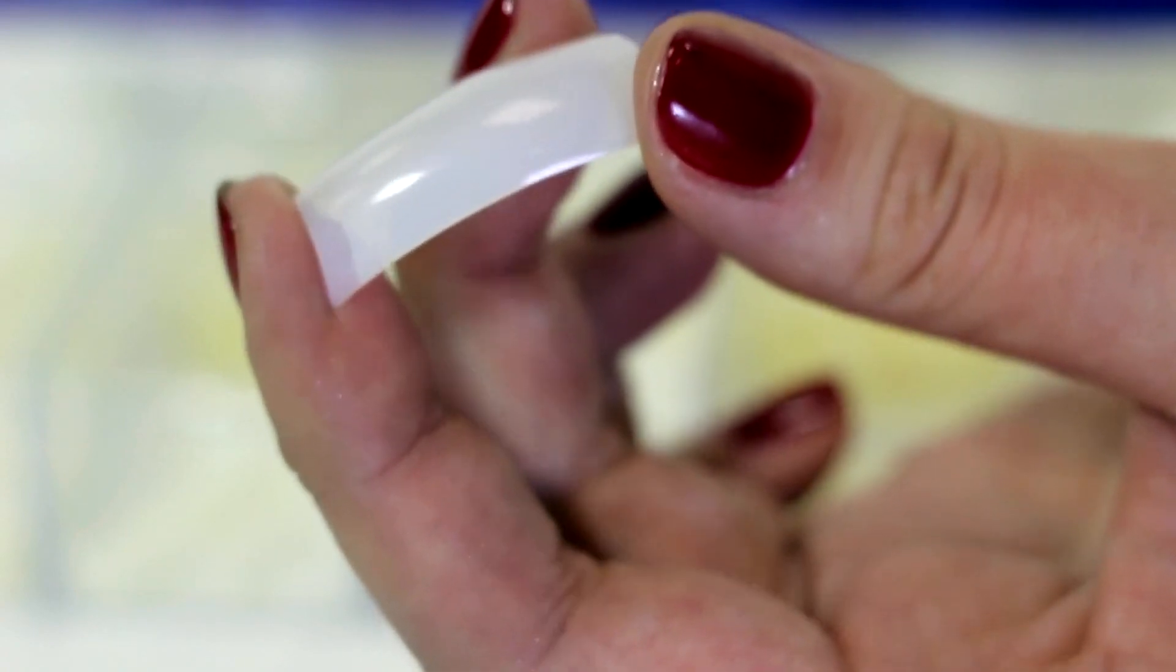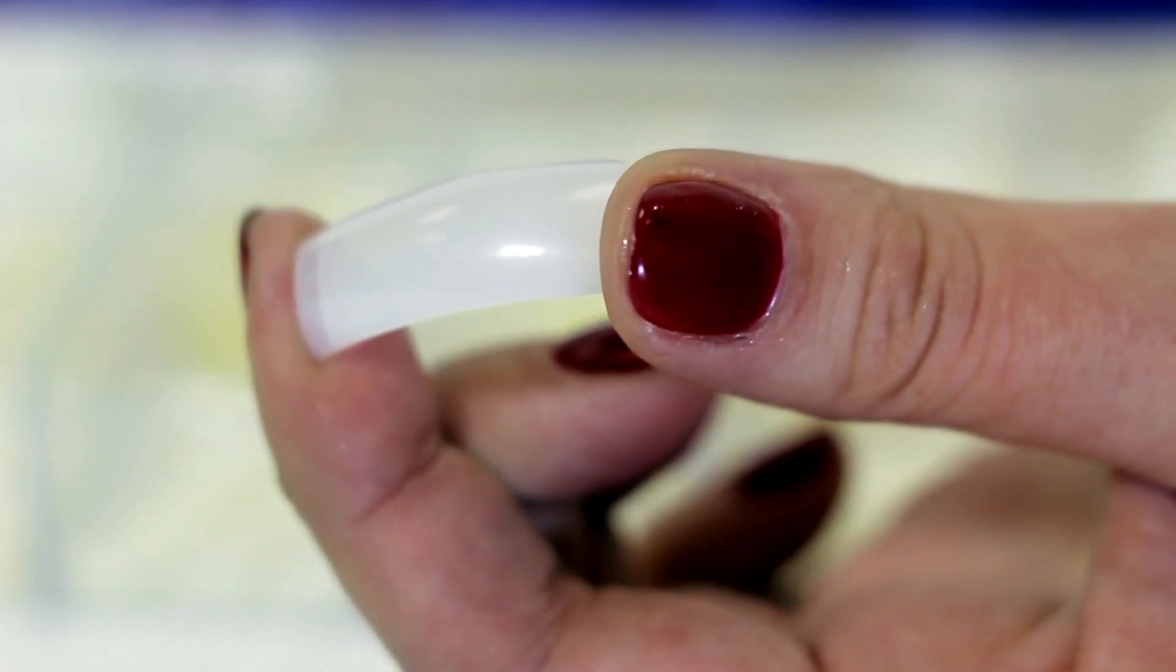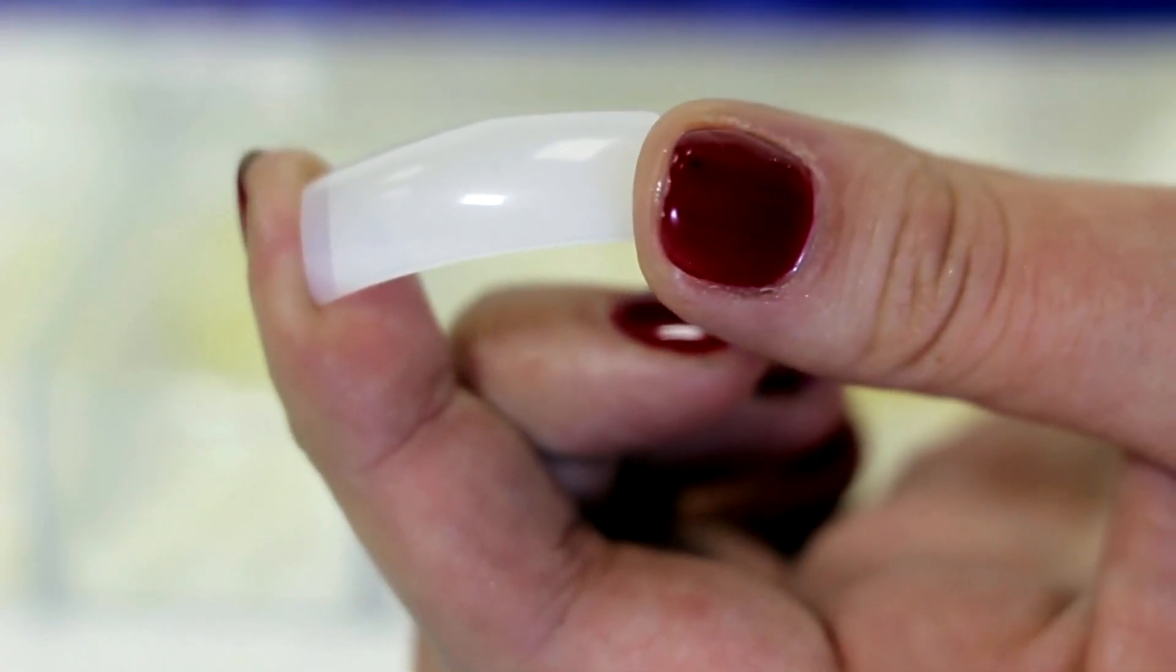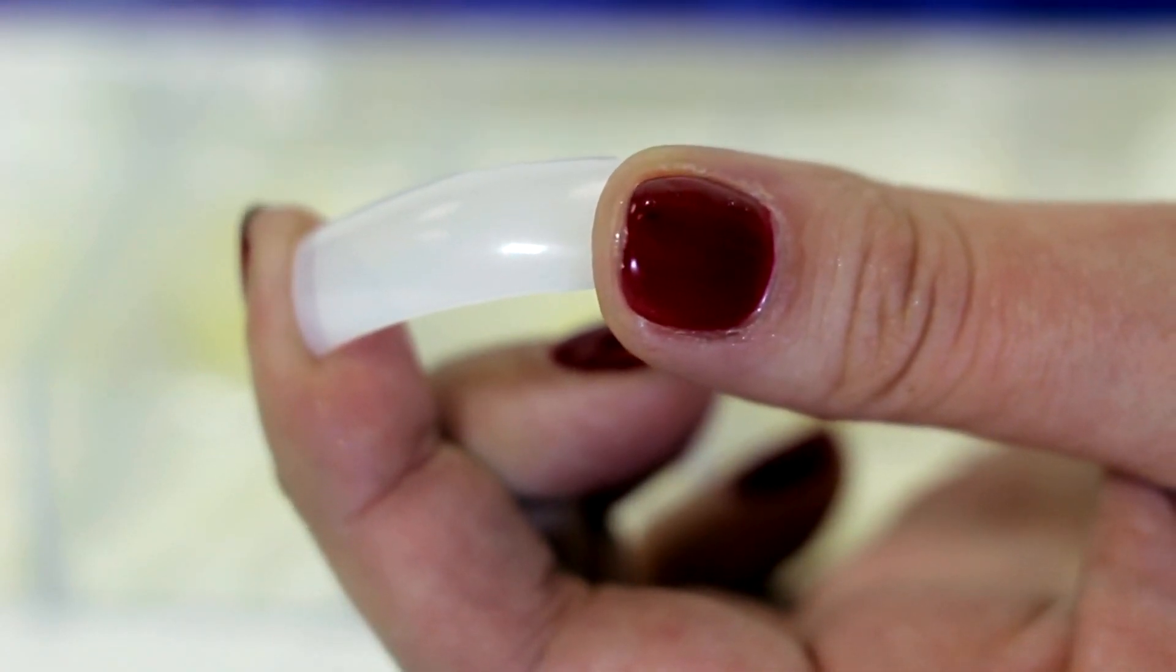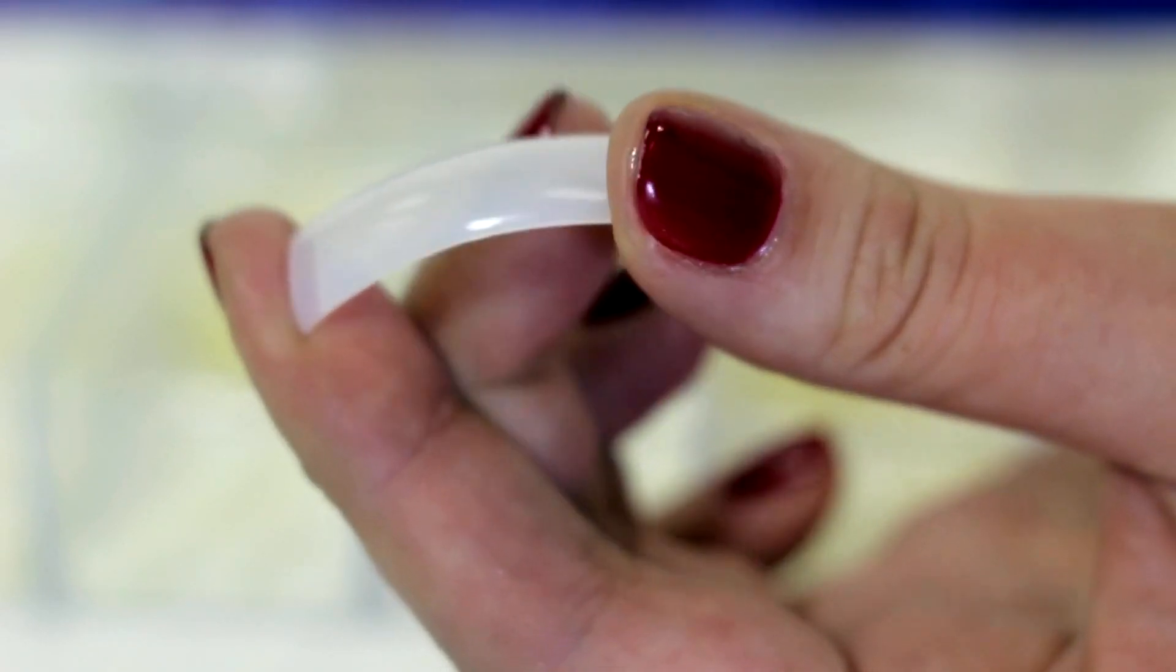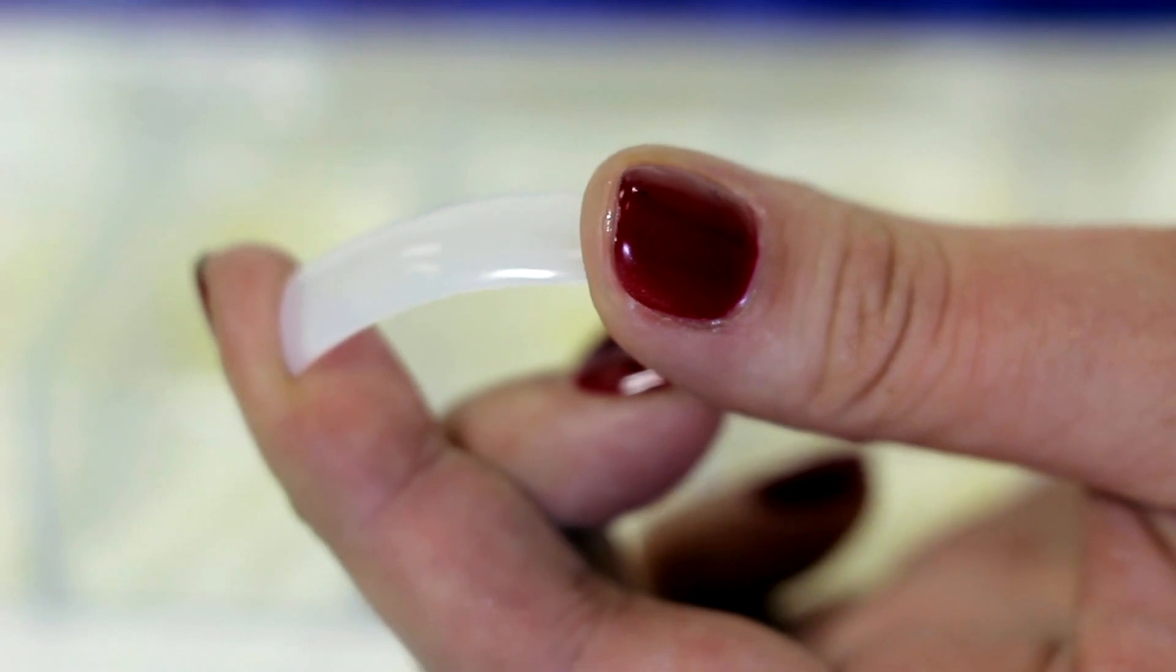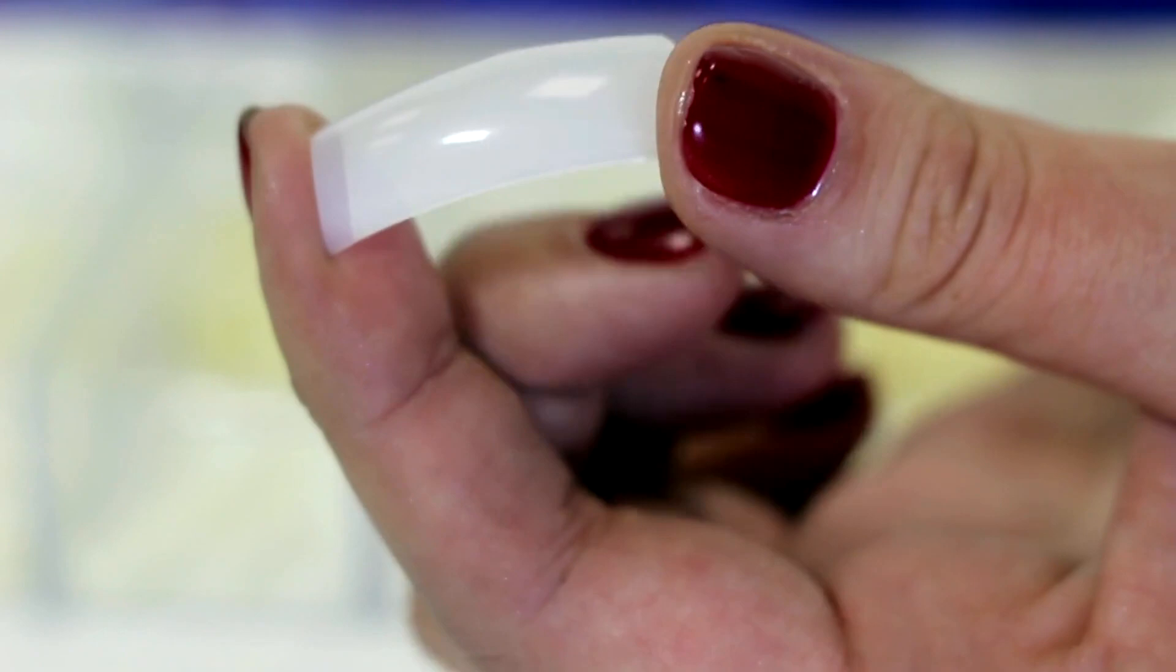Nail biting: Habitual nail biting can damage the nail bed, hinder blood flow, and exacerbate the appearance of ridges. Genetic factors: Genetic predispositions may also play a role in the development of nail ridges. Environmental factors: Exposure to harsh chemicals, frequent handwashing, or trauma to the nail bed can contribute to the formation of ridges. Now that we've identified potential causes, it's crucial to recognize the signs and symptoms.